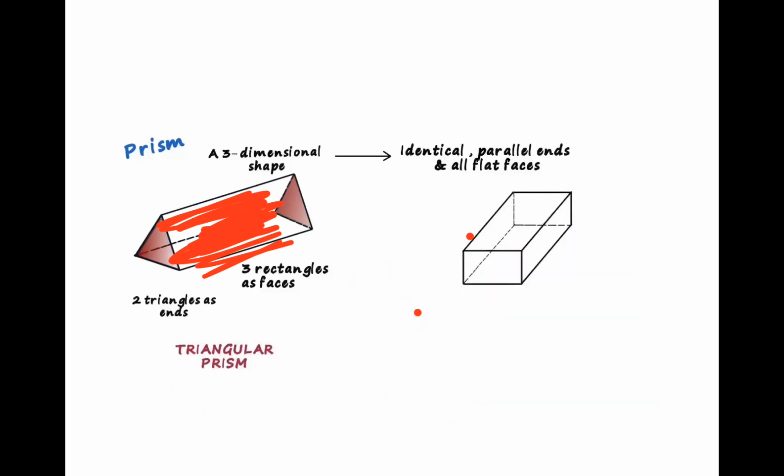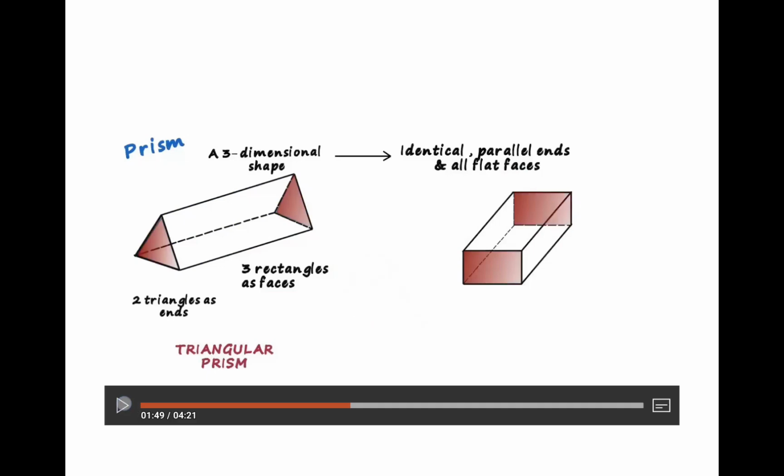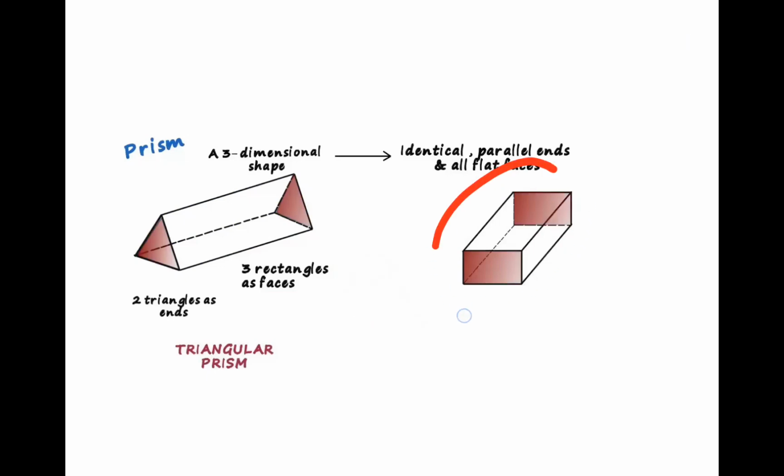Okay, what about this one now? Is it a prism? Yes, of course it's a prism. For a prism, I told you three characteristics. First, it should be a 3D optical element, a 3D transparent optical element, or the optical element itself is transparent. So of course this is transparent.